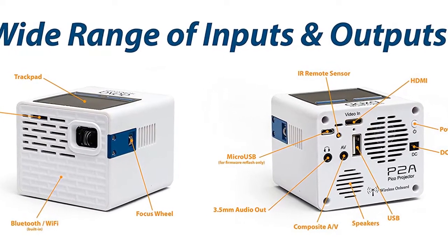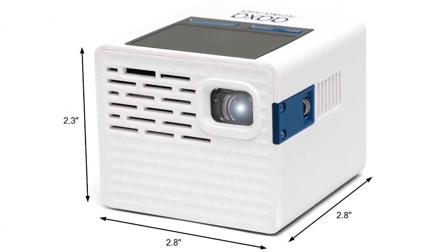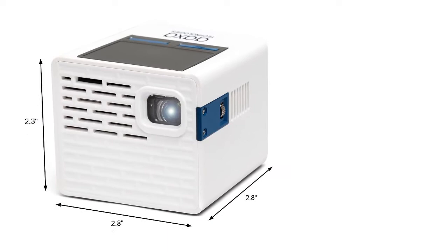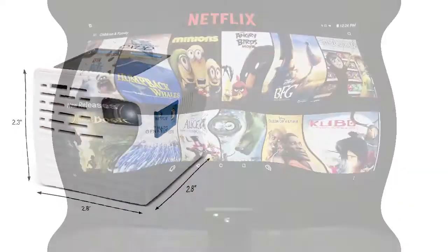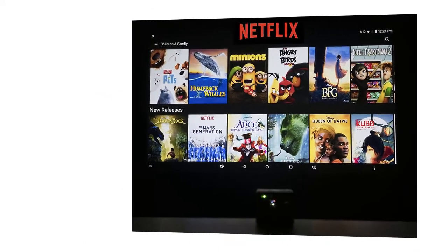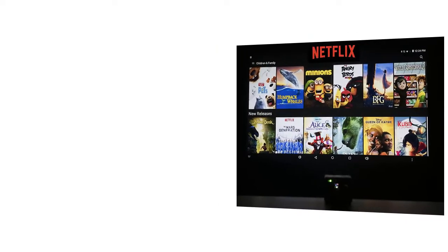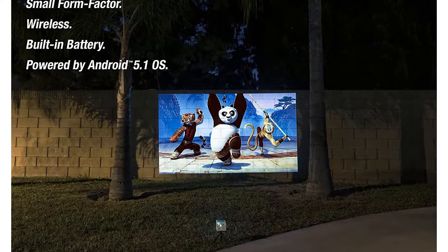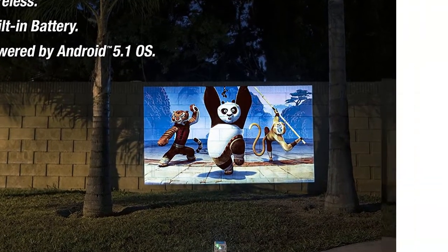The projector has an HDMI connection, micro USB connection, plus a 3.5mm headphone jack, so you can plug your headphones into the projector if you'd like, which is perfect for when your phone doesn't have a 3.5mm connection and only has USB or HDMI connection. The picture quality of the Auxa P2 Android Smart Pico Projector is 1080p, although you'll never have the same kind of brightness or screen size potential as you would with a larger projector.